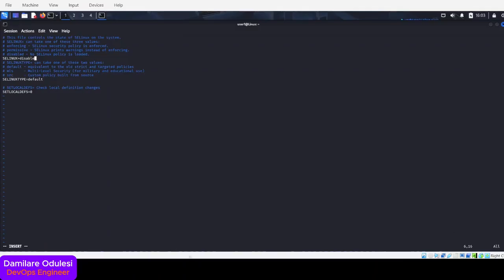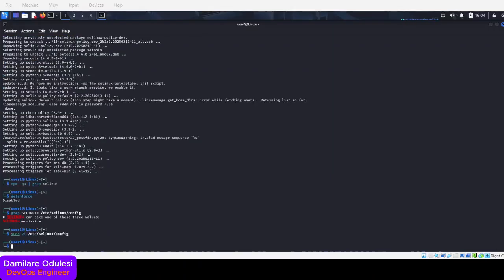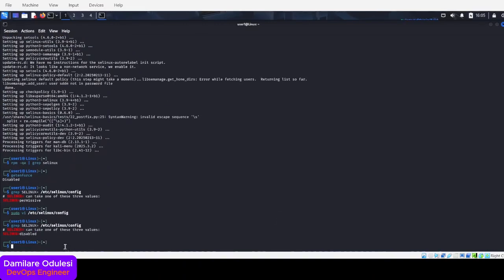Once you disable it, you just save the file and then you're good. Let's confirm. All you need to do is run this code again and see what it shows. It's disabled here, so we're good to go. That's just the way to go about it.